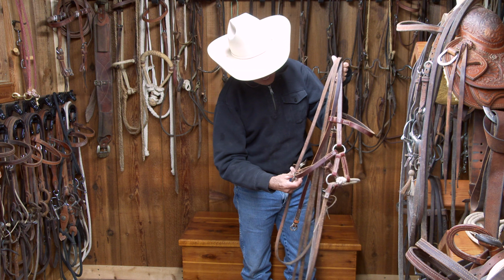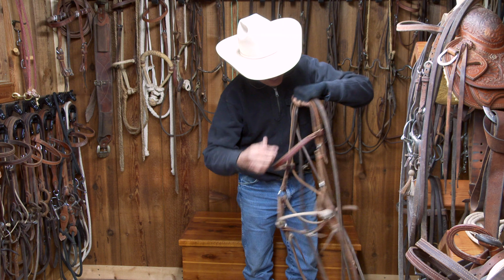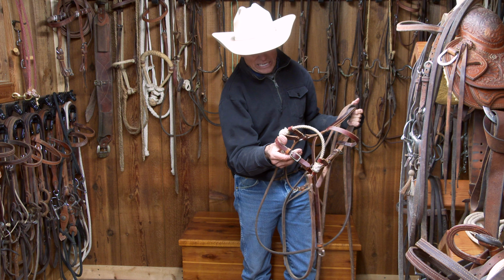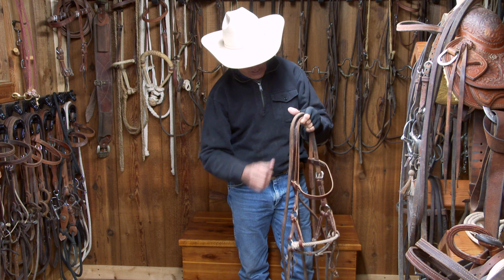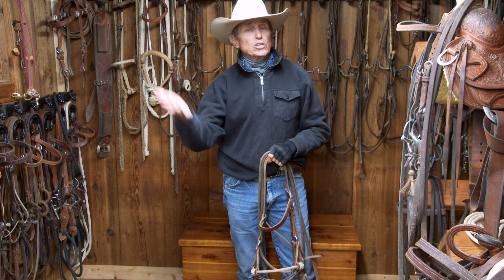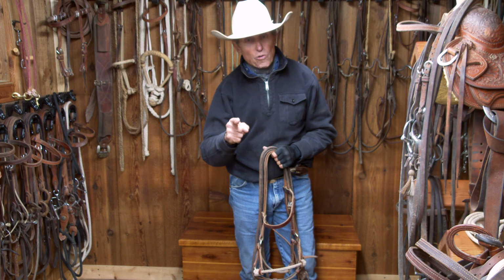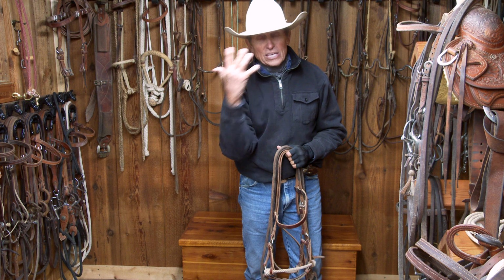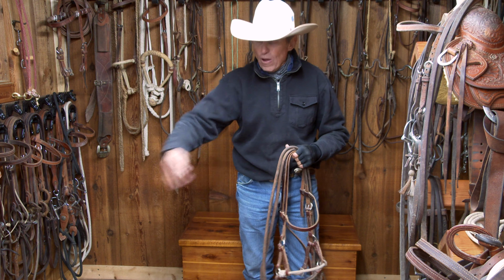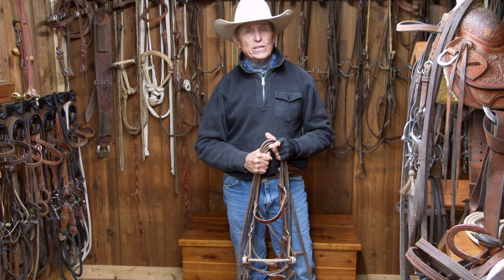And a good side pull, look how many adjustments there are to go behind the jaw here. I can set it up and down here. I've got an adjustment to tighten it or loosen it around his nose. And in this case, I have just an old-time split rein. You could use a loop rein or any type of rein you wanted, but the idea is to use it correctly. You're working on the nose, saving the mouth. Really simple for him to understand because you're using that direct rein and it's just hooked on right halfway around. That's why it's called a side pull.